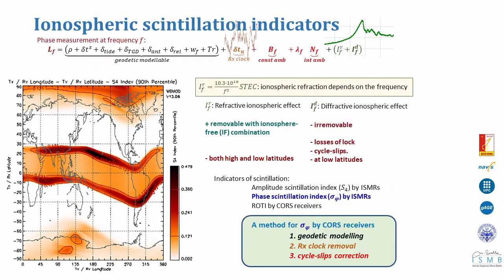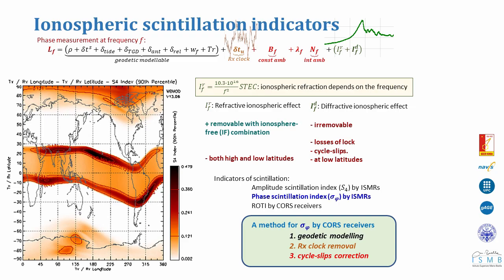A carrier phase measurement is a sum of the true distance from a satellite to the receiver plus some errors. Some of the errors can be modeled, such as satellite orbit and clock, the solar tide, the total group delay, the antenna effect, the wind-up effect, and the tropospheric delay. They can be corrected at high accuracy. The unknown errors are the receiver clock bias, the integer number of carrier cycles, and the ionospheric effects, refraction and diffraction.